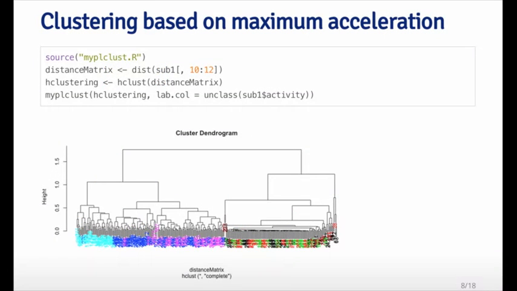So if you cluster the data based on maximum acceleration, you can see that there are two very clear clusters. On the left-hand side, you've got the various walking activities, and on the right-hand side, you've got the various non-moving activities: laying, standing, and sitting. But beyond that, things are a little bit jumbled together. You can see that there's a lot of turquoise on the left, and so that's clearly one activity, but then the blue and the magenta mix together. So clustering based on maximum acceleration seems to separate out moving from non-moving, but once you get within those clusters, it's a little bit hard to tell what is what, based just on maximum acceleration.